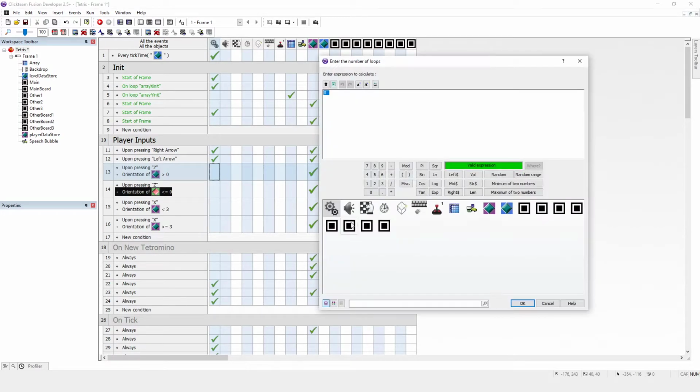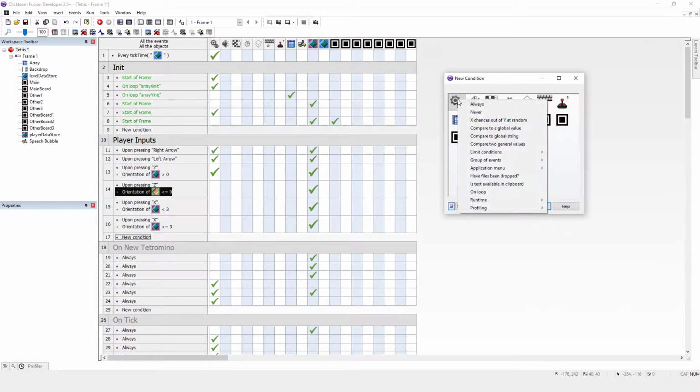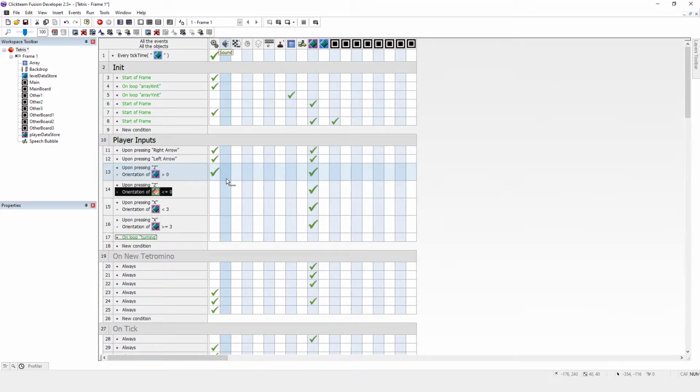Why not? And we're just going to do 1, and we're going to do it on loop. This is quite common when I'm not thinking, because this will fire, but the Z is still pressed, and this one will fire as well. So this one will subtract 1 from it to make it 0, and then this one will say, oh, it's 0, therefore it needs to be 3. So we're just missing out that 1 each time.